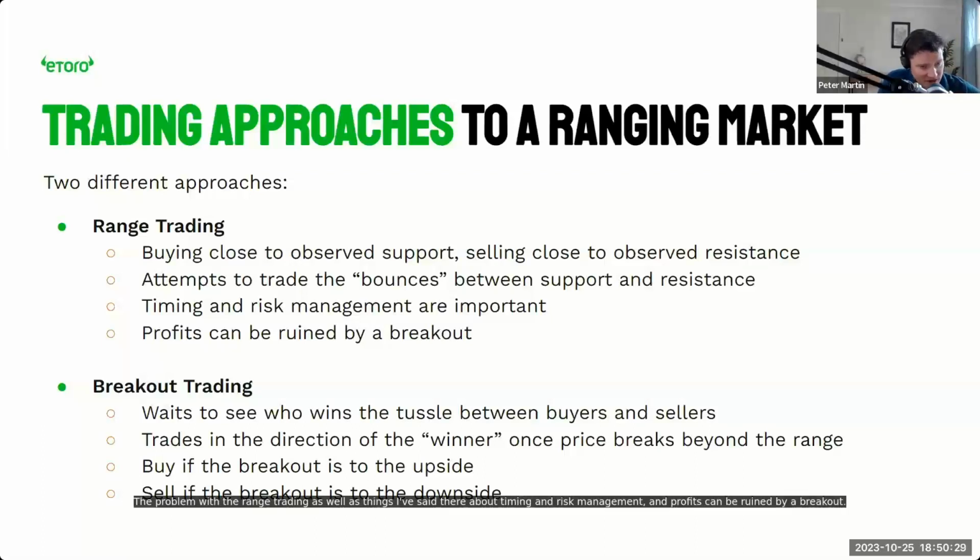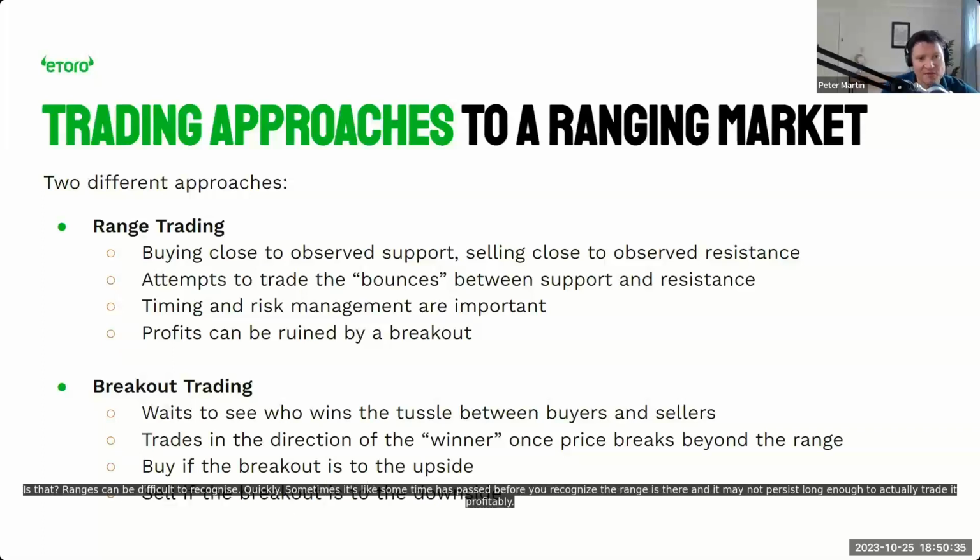The problem with range trading, as well as the things I've said there about timing and risk management, is that important profits can be ruined by a breakout, and ranges can be difficult to recognize quickly. So sometimes some time has passed before you recognize the range is there, and it may not persist long enough to actually trade it profitably. So, as I said, there are these two different approaches, two different lines of thinking.